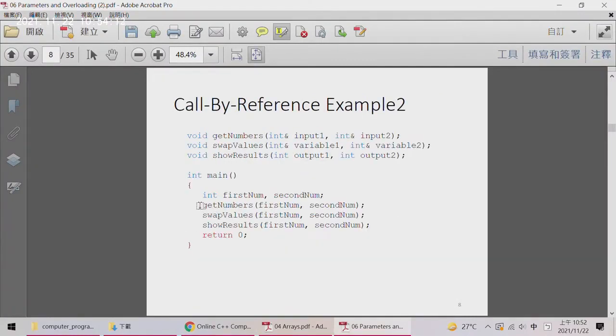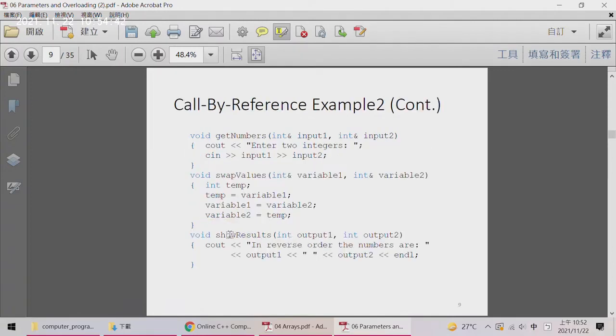And we can use get numbers to read inputs from users, and we can call swap values to swap the values of first number and second number. And we can call show results to print the values of first number and second number.